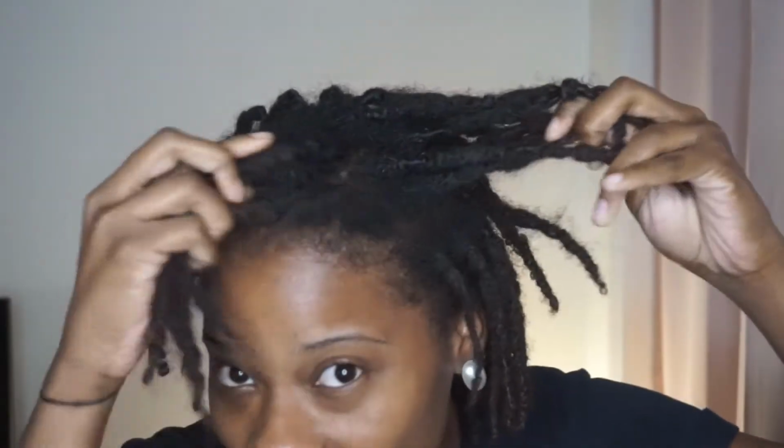So this is my hair. I'm way past my 4th month, or is it 5 months? Okay, July, August, September, October, November. Yeah, about coming up to my 5th month mark. I'm about to wash my hair and then retwist it. It's been a while, but I did want to show you all up close my hair, just so you can see how it's looking.